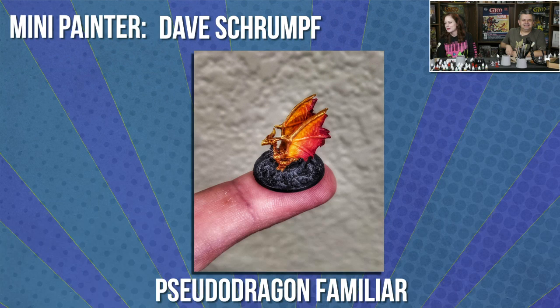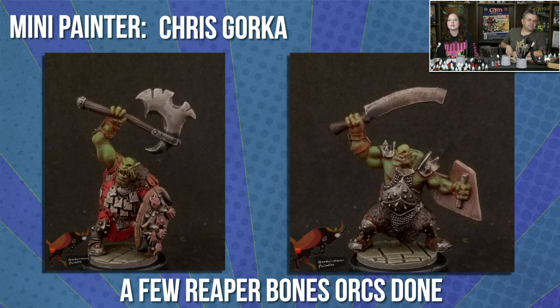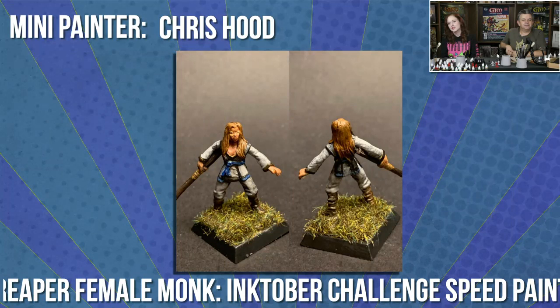Chris has been doing nice work on these Reaper Bones. I like how the green is done. It very much looks like he's flushed. They're working from that reddish brown up through to the saturated greens, and it's doing a great job of giving an extra sense of depth. Looks great, and that shield with all the hands in it. Nice one. Looking great, Chris. Nice work, Chris Hood, a Reaper female monk.